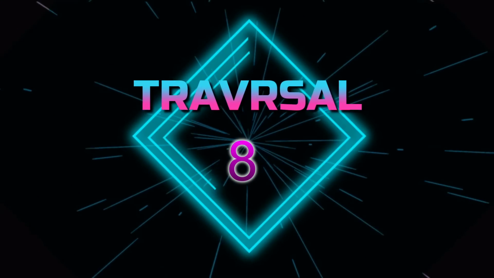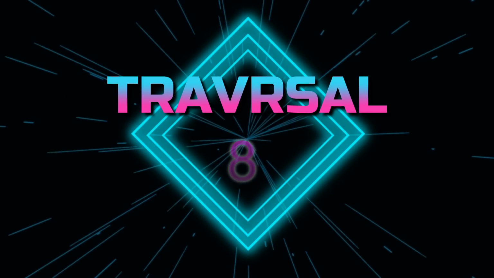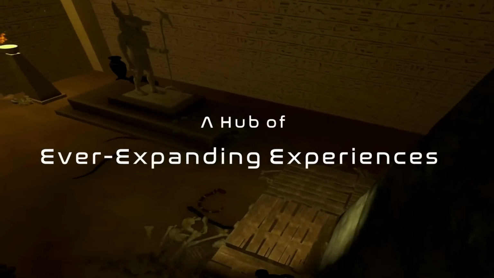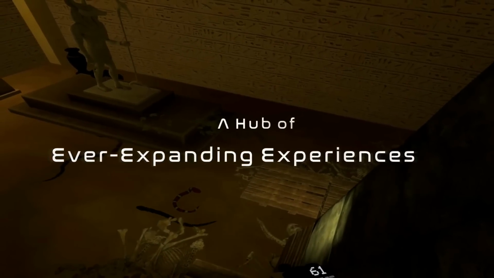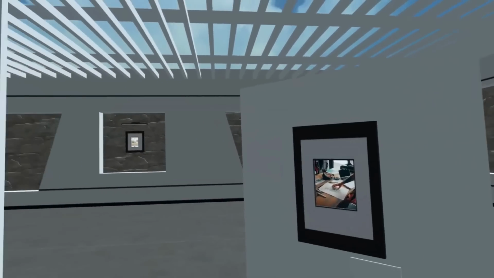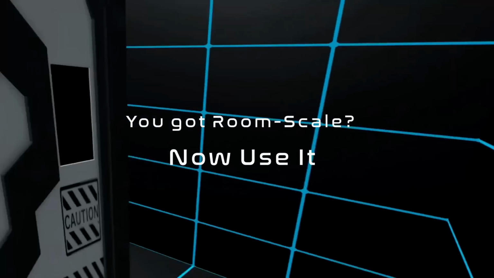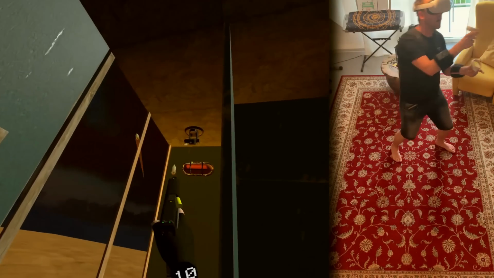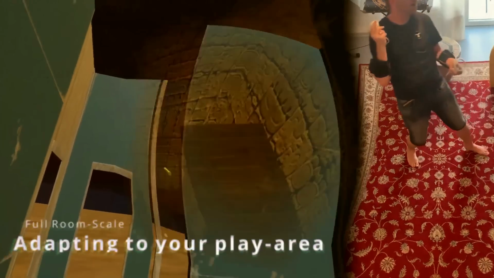Number 8. Traversal. Now this is a game that is kind of a rip-off of Tea for God. However, these guys have done it so much better. The graphics themselves look amazing, the gunplay is fantastic, and there's even a level editor to make your own custom levels, which I normally don't. Now, if you don't know what I'm talking about, basically in Traversal, you use your own room space and walk around yourself.